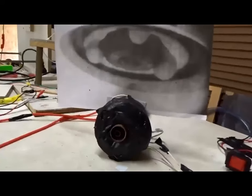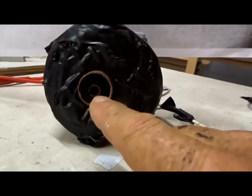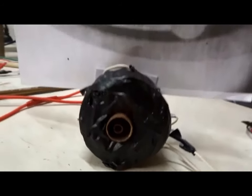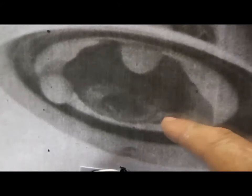Now this device we are testing here, two big electromagnets with two copper tubes in the center through which gas flows very fast, looks pretty much like the active propulsion unit of a standard UFO. You can see a big electromagnet here with the two tubes. The only difference is we have these three balls around the outside which are capacitors.